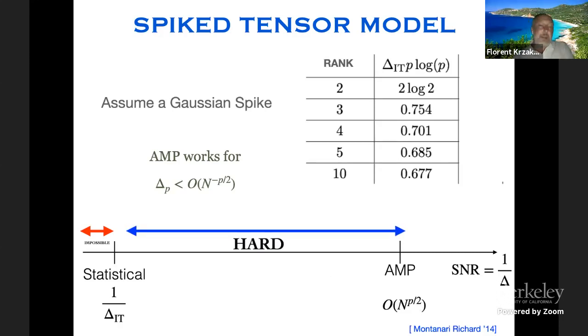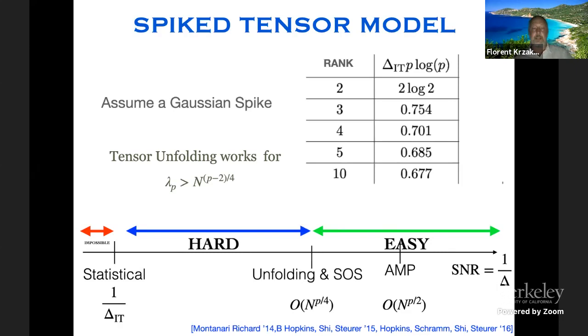Now, fine, maybe that means that this is hard here and easy here, but we know of better algorithms. And in fact, we know that working with SDP and also with tensor unfolding, we have algorithms that work way before AMP. All right. Again, this is perhaps not so surprising. AMP has no reason to be really good here, because the statistical physics approach, which tells you, well, we need to work and decompose into states that are fixed points that will behave well, doesn't make sense.